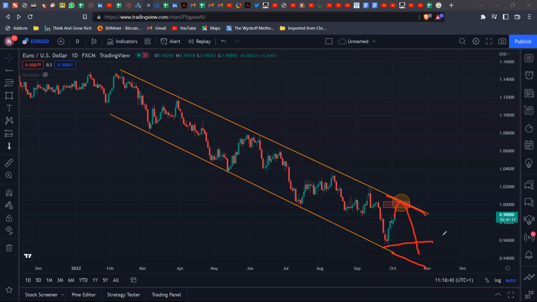So obviously we'll now start looking to extend this channel even further. Now, our goal is not to figure out what will happen long term, but long term, patterns like this tend to break out higher. A bearish channel like this usually tends to break out to the upside and then comes the reversal. But until that break happens, don't try to force buys. Wait for the break to occur, wait for confirmation to start trading. Let's say a break, a retest, and a rejection, then you can start getting involved. Otherwise, you're better off looking for selling opportunities around this region, if we get rejections from here, targeting these lows down here.